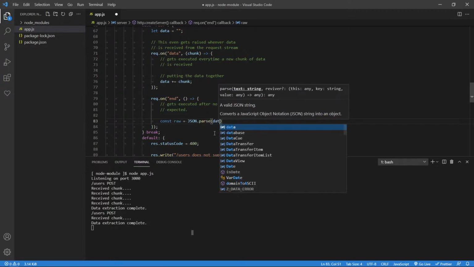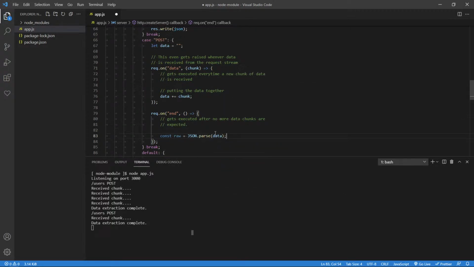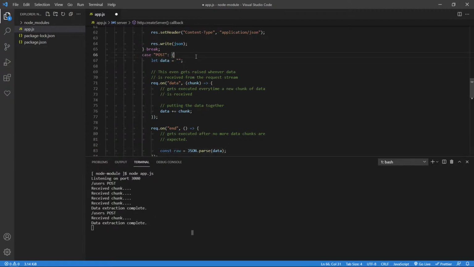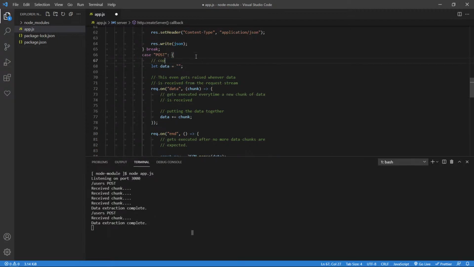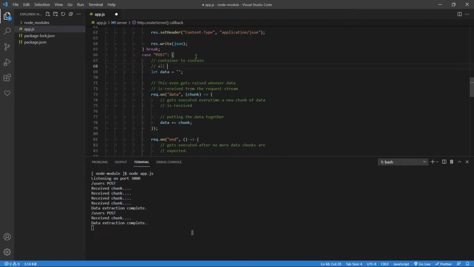We're going to parse out the data. Remember, the data is a variable that we created here. So this is a container to contain all of the chunks of data received, right?